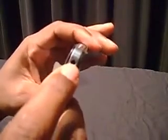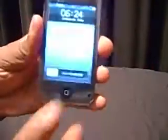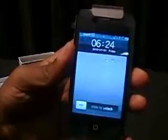You turn it on from the top. You have your earphone connection right there. You have your volume up and down buttons, and you also have this extra button here, whatever the heck it does. You can see that it's a pretty good phone.